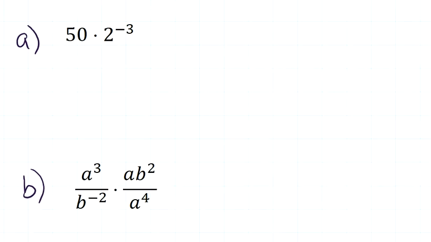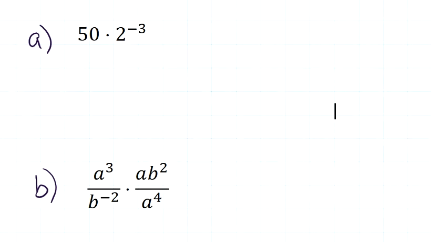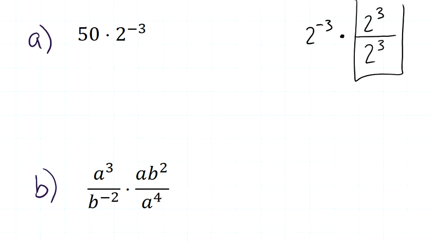First of all, I think we're getting to a point where we know shortcuts for dealing with negative exponents. But I'm going to step us through the long cut, the way that we reason through it. So if I look at 2 to the negative third power, I can neutralize a negative exponent by multiplying this by 2 to the third. Now I have to be careful because that would definitely change the value of this expression. But if I multiply it by 2 to the third over 2 to the third, it doesn't change its value at all because this is just a giant 1.